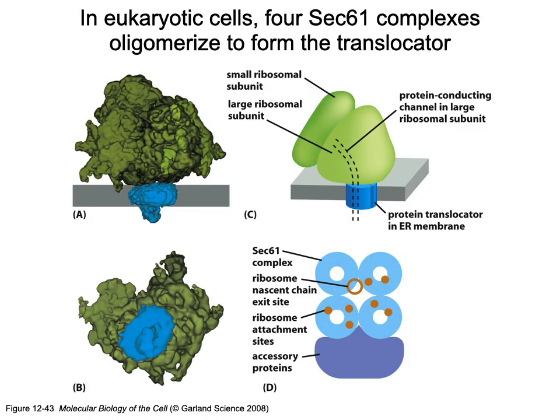So this is just giving you another view. In the blue is where we have our Ch15, our channel. And it's actually a complex, so there's 3 of them together. This allows for there to be ribosome attachment sites. So similar to the aquaporin, which had 4 subunits and allows for water to go through, right? It was 4 subunits. So this one's also made up of 4 subunits. And so we can see how we have our ribosome docking, and so we have to have attachment points there also.